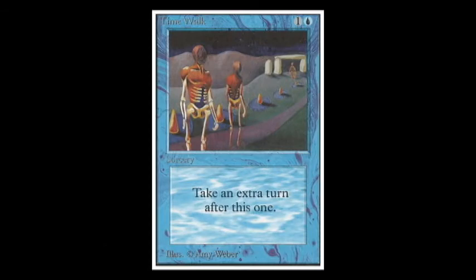Time Walk, which is also a card, came out around alpha. Now, a lot of players who are playing blue love the Time Walk because if you were playing a slower deck, you obviously needed to get an extra jump up. The Time Walk was the best and cheapest way for you to get that.